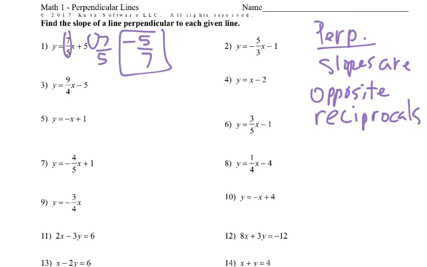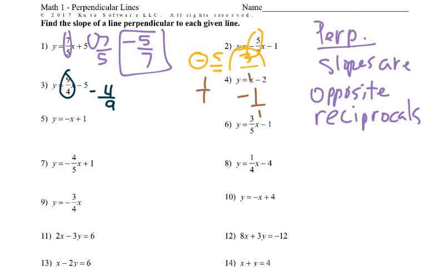Okay. On number 2, the slope of negative 5/3, to be the reciprocal, is 3/5. It's negative, so we keep it positive. So it would be a positive 3/5. Okay, and that's all we do on these first ones. So 9/4 becomes 4/9. It was positive, we make it negative. That's like 1, which would be 1/1, so it would be -1, because it would be -1/1, which is the same as just -1. So -1 just becomes a positive 1.